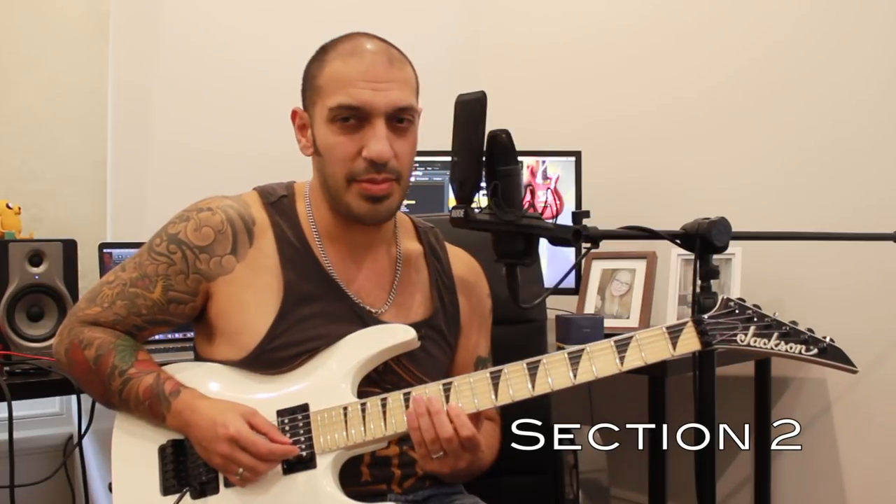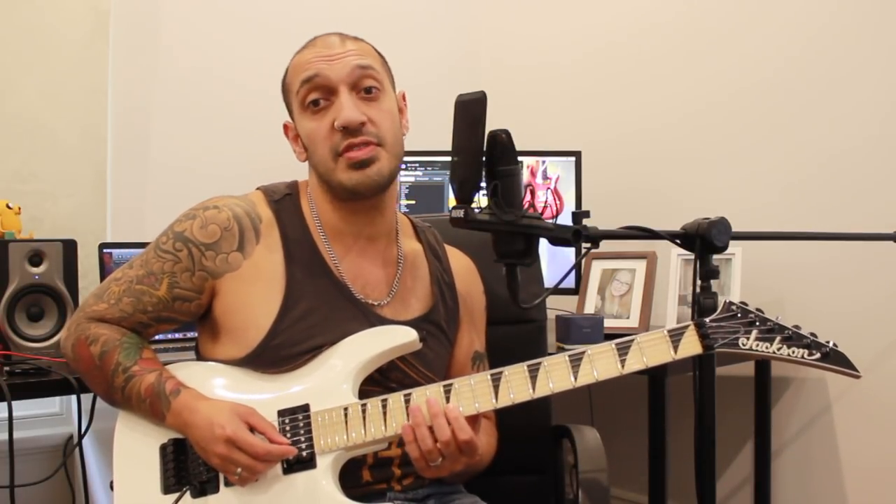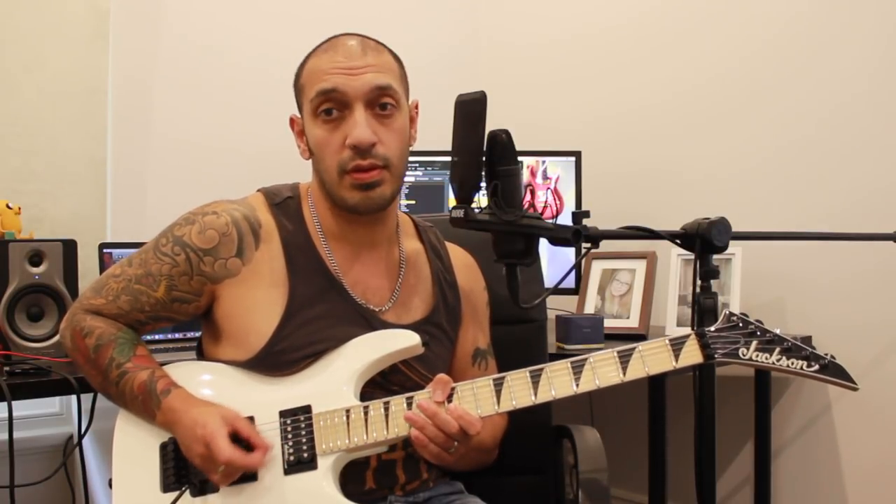So the start of the second section, we're going to start off with sort of a tremolo thing. I'm playing essentially 32nd notes from 12 of the second string, and I'm going to do eight of those. And then I'm going to hit a 9th, and then it's going to sort of ring out a little bit. So sort of like 1, 2, 3, 1, 2, 3, 4, 1.